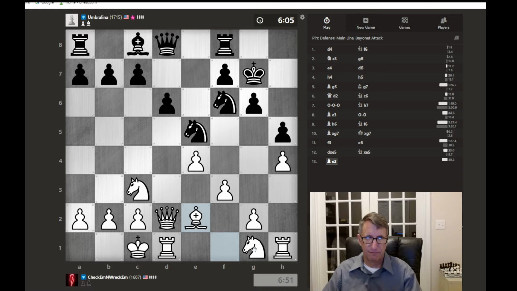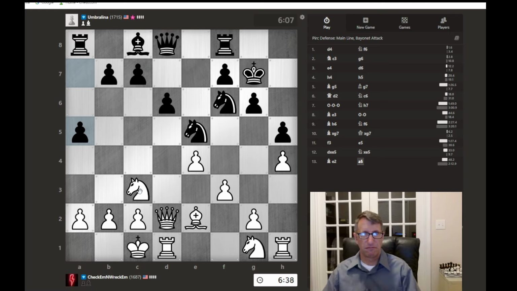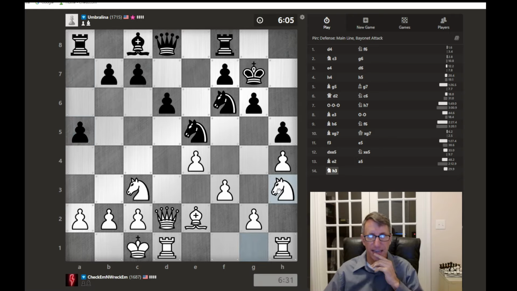Now, what's he going to do? Oh, okay, he starts pushing immediately here. All right. Well, does that really do much? I mean, I guess I could go here. All right, we need to get this knight developed better. So let's develop the knight to the edge of the board, and we need to bring it back into the center here probably.